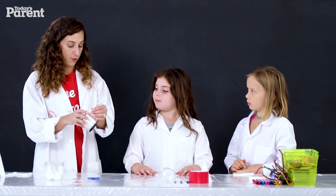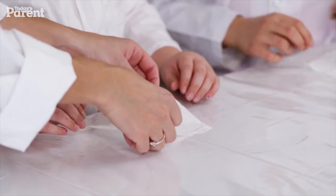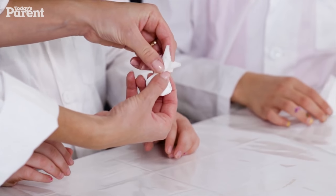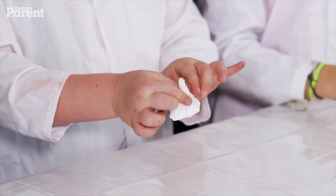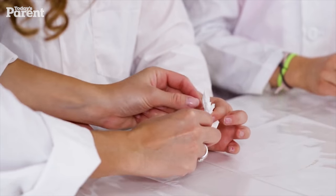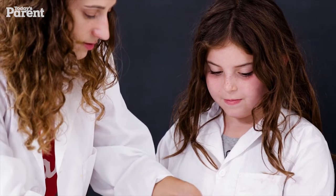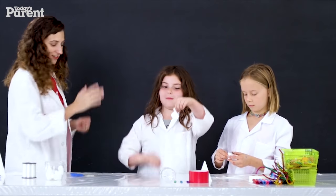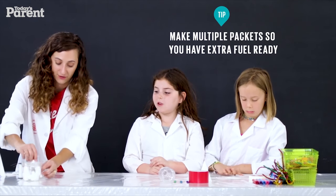The next thing is a bit complicated but we'll try it ourselves. We're going to fold it together to almost create a little bag. Sophie, do you see how I have it crunched together like that? If you can hold it like that, I'm going to bring some string to tie it together. And Mila, will you hold it like that? I'm going to come around and use this string to tie it up. I'll cut off the extra bits. These are going to be really important to propel our rocket up into the air. I'll put them to the side for now.